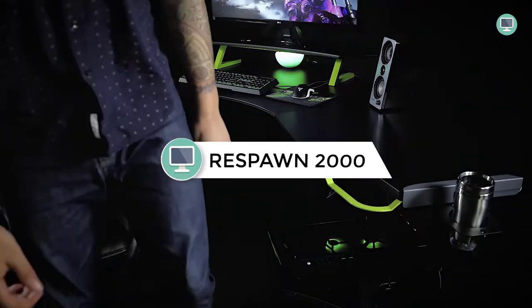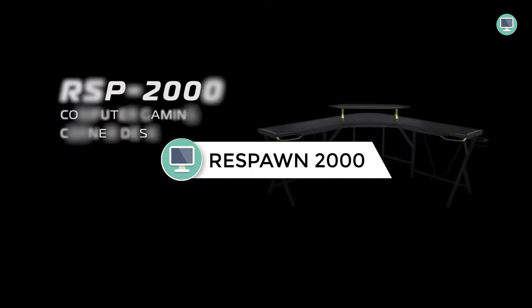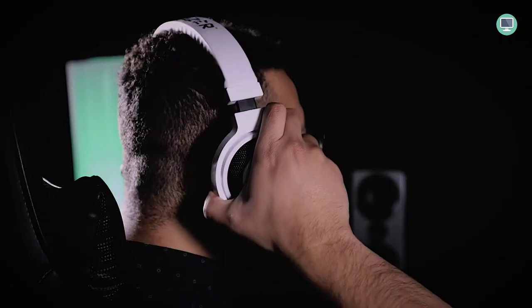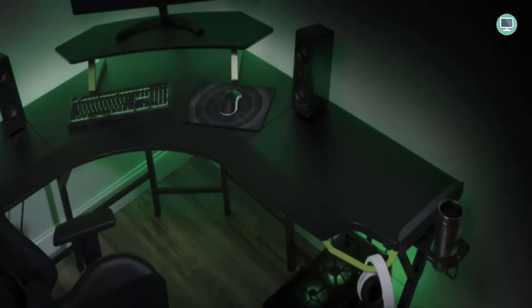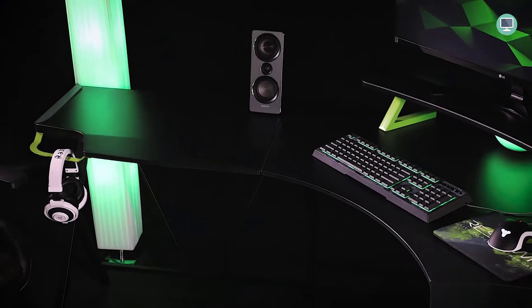Number 6: Respond 2000 Gaming Computer Desk. The Respond 2000 is a full-size gaming desktop computer desk that combines the style of an L-shaped desk with the performance of a dedicated PC gaming desk. The Respond 2000 has been designed from the ground up to provide ultimate comfort, ergonomic support, and durability for your battle station. This is not just another cheap computer desk, but rather a high-quality product that will last you years. It's built like a tank.